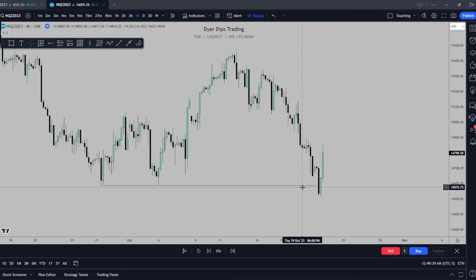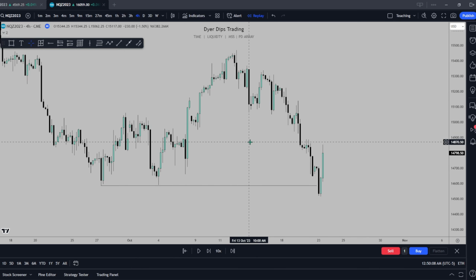That should be your first anticipation and realistically your first area of interest. So anything above the 50% mark or anything in a premium should be where you are looking to take your entries on a short position. Now we're not going to get into exactly where you want to take those short positions yet because that's where those PD arrays come into play, but that's where you're anticipating price to reject from, anywhere above that 50% mark. So I hope you guys found that useful here.